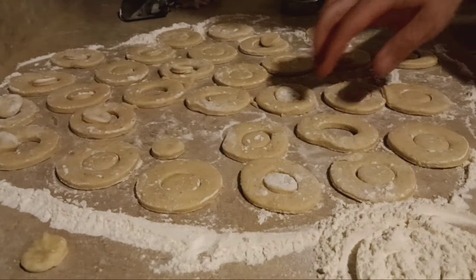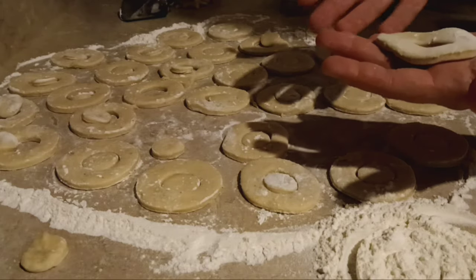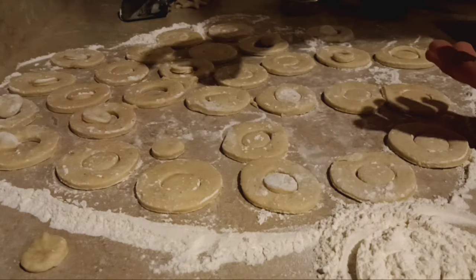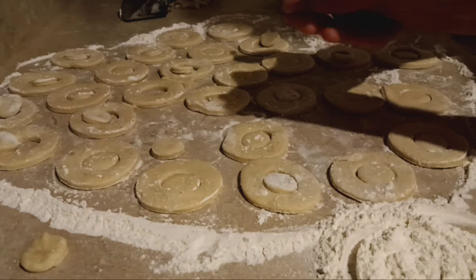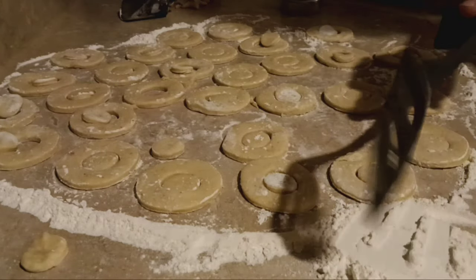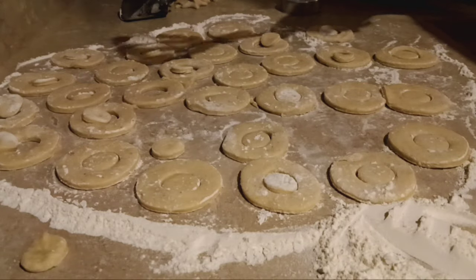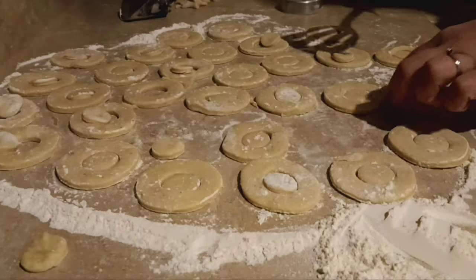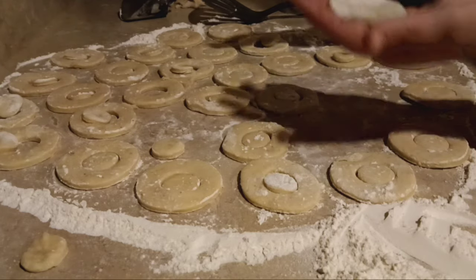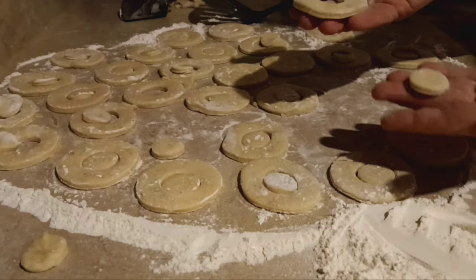Okay, so for most of these, you're going to be able to just gently reach down and pick them up. Be careful. Don't handle them too much because they are droopy, and they're either going to stick to your hands or fall off of your hands if you hold them like this. So be gentle with them. Some of them, however, as you get in towards the middle where there was more rolling out done, will stick a little bit. All you need to do is flour up a spatula like this and just slide up under them real quick like that. Put them into your hand, get the excess flour off, separate the donut hole, and you're ready to put in the pan.